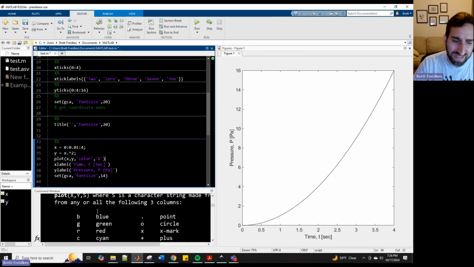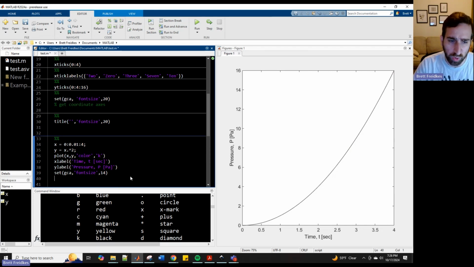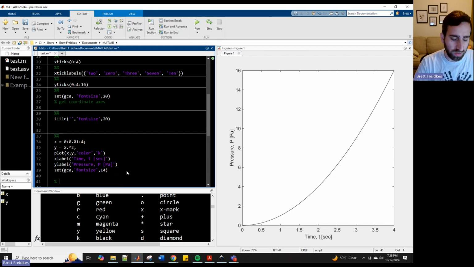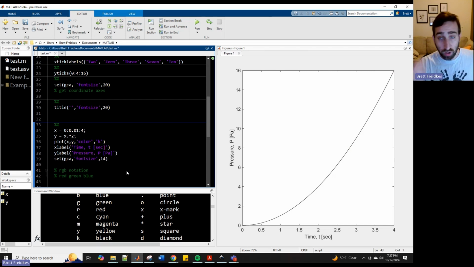But if you notice, MATLAB only has 8 colors at its disposal. It's not super helpful with its color palette. We only have 8 colors. So how do we use multiple colors? Well, MATLAB uses an RGB type of notation, which stands for red, green, blue. Colors are made up of combinations of red, green, and blue, depending on the intensities of those colors or how much presence those individual colors have. And what you would do is you would create a matrix of red, green, and blue values where values go from 0 to 1.